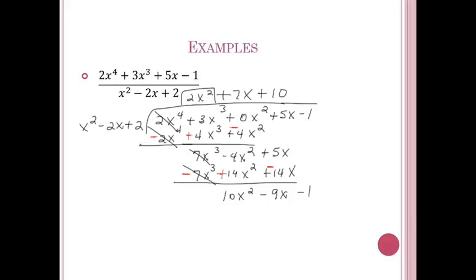10 times x squared is, and that's a 1x squared, so 10 times 1 is 10, and then x squared. 10 times 2 is minus 20x, 10 times negative 2, and then 10 times positive 2 is plus 20. Change signs all the way across, so we end up with a negative here, a positive here, and a negative here. Okay. Then we need to add those two lines. First one adds to be 0. 20 minus 9 is 11x, and minus 21.